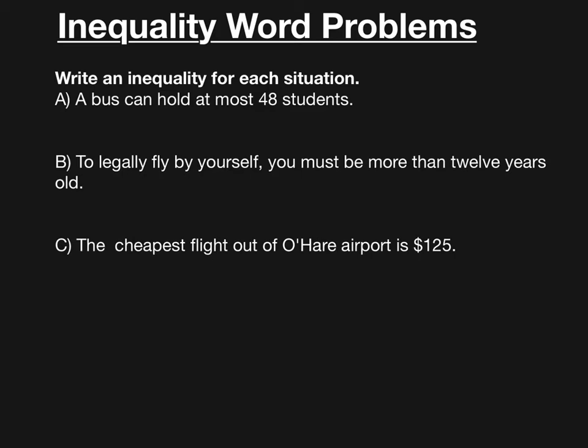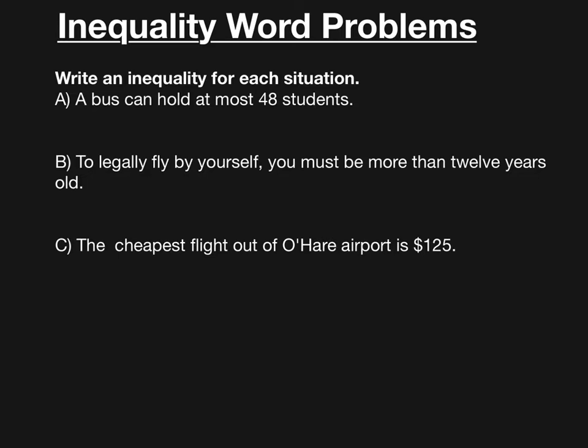Hey everybody. In class lately we've been doing a lot of work with solving inequalities. Tonight we're going to get a little bit more practice working with inequalities, especially when it comes to word problems. So we're going to start with 3 examples, and we're just going to write a simple inequality for each situation using a variable. Now for each of these problems we always want to decide what the variable represents.